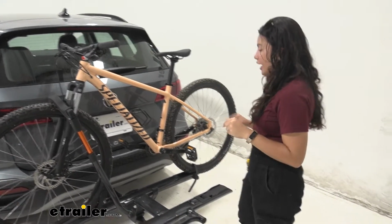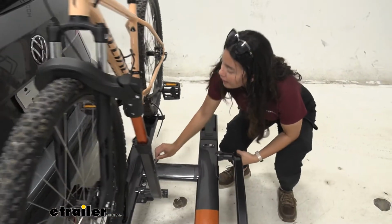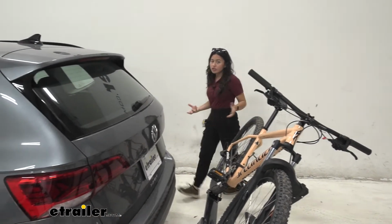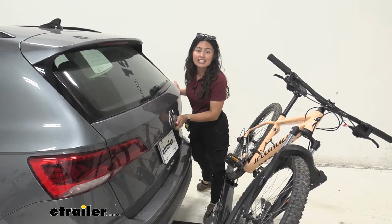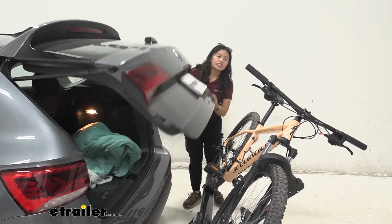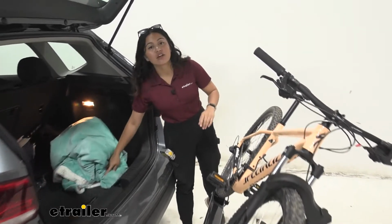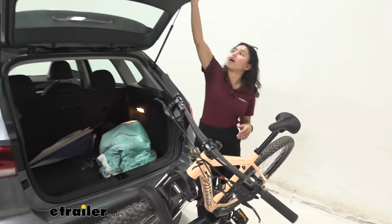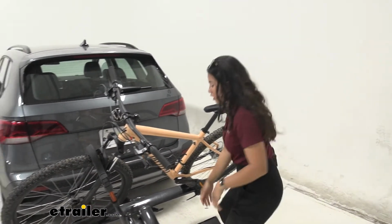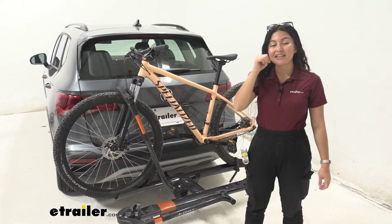So the first thing I want to take a look at is the tilt away feature. So we have this lever right over here. You're going to want to pull that lever and just let it glide down to a tilt. And why would you tilt your bike rack away? Well, if you want to access your hatch. So here you can see from the door to the pedals to the handlebars, we have plenty of clearance, enough to get into our hatch, grab whatever we need, whether it's our helmets, our bags, our waters. And when we got them, we just close the door, lift up on the rack, and it snaps into place there. And just like that, we can hit the road again.